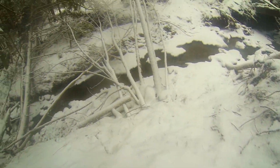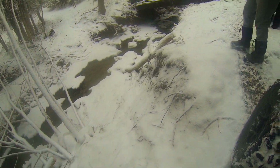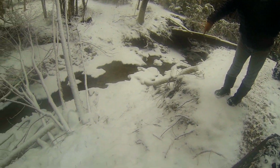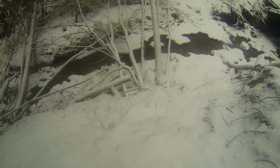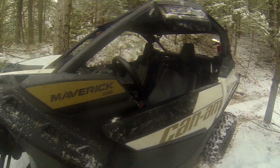On Boxing Day, we cut a couple of trees and kind of made that path. Yeah, right on. We were looking here and thought an ATV or something narrow would get up, but with us, we'd be hitting this bank and that rock at the same time. Yeah, you'd almost roll over right there, and it would push you that way. And then you would have to go up and try to turn yourself around and come back.